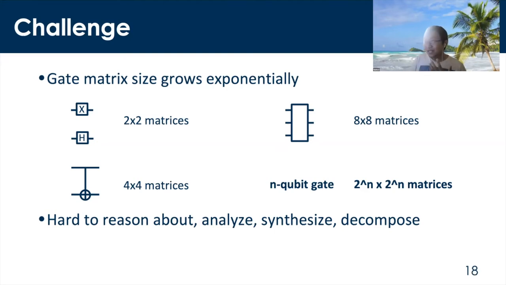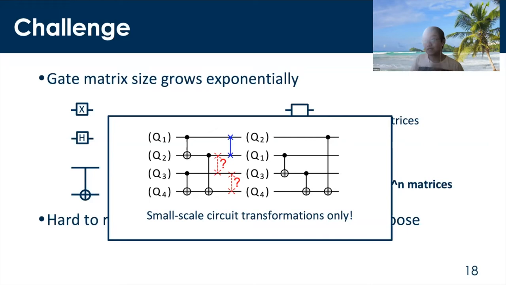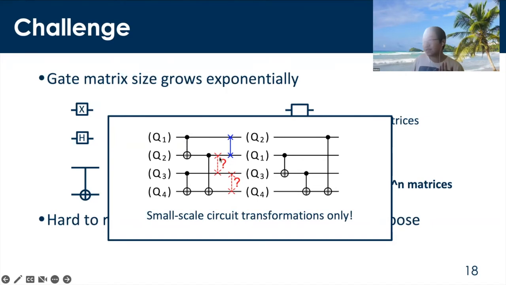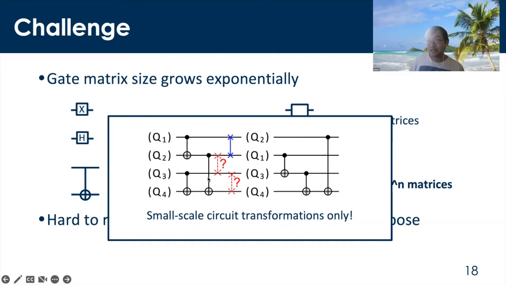For the gate matrices, we mostly use unitary matrices to represent gates. For single-qubit gates we use 2×2 matrices, for two-qubit gates 4×4 matrices, for three-qubit cases 8×8 matrices, and for a general gate over n qubits, we need a matrix of size 2^n by 2^n — which is very large and cannot be efficiently analyzed by a quantum compiler running on a classical computer. As a result, today's quantum compilers mostly do circuit transformations only at the two-qubit level. My objective is to do circuit transformations over many qubits and many gates, while still being efficient and executable in a polynomial number of steps on a classical computer.